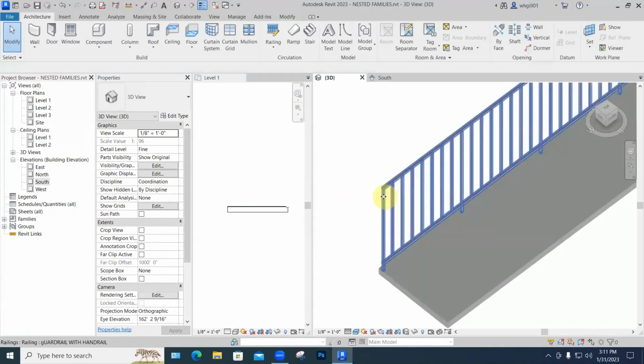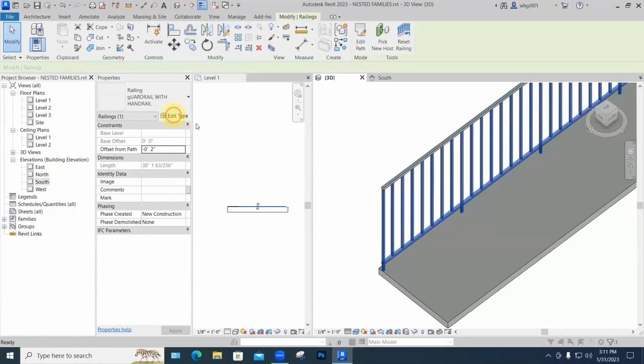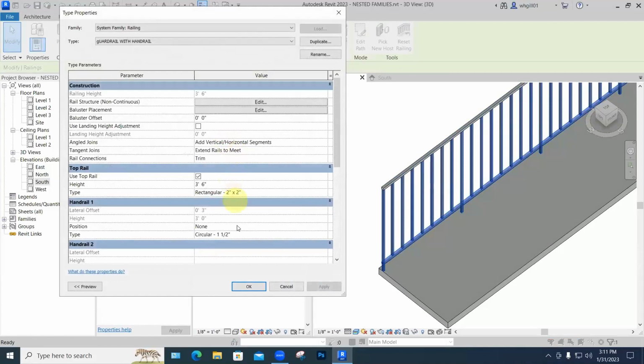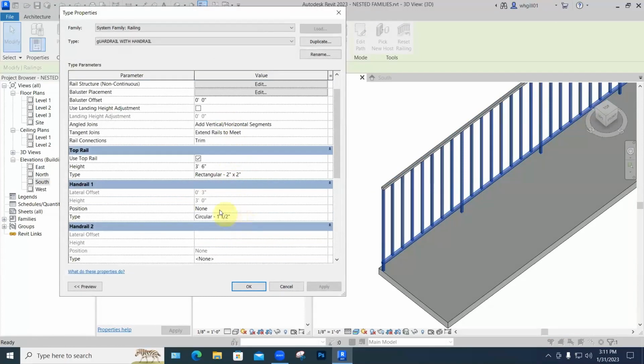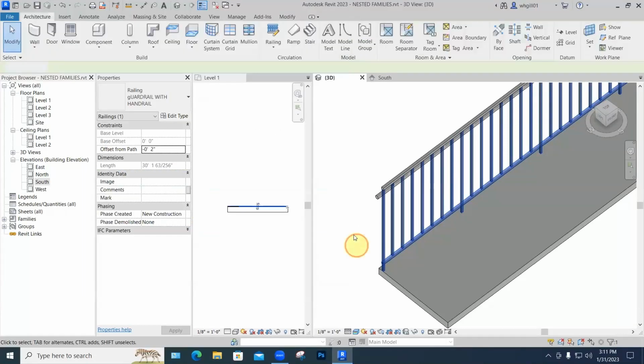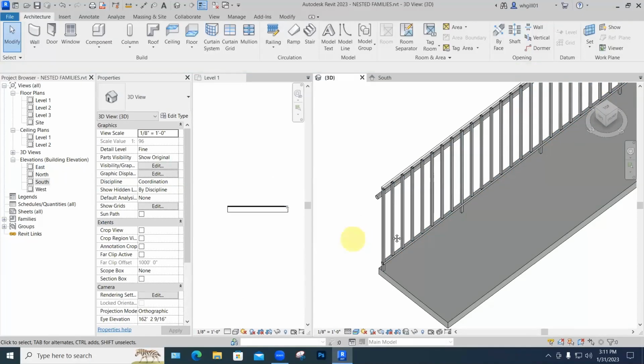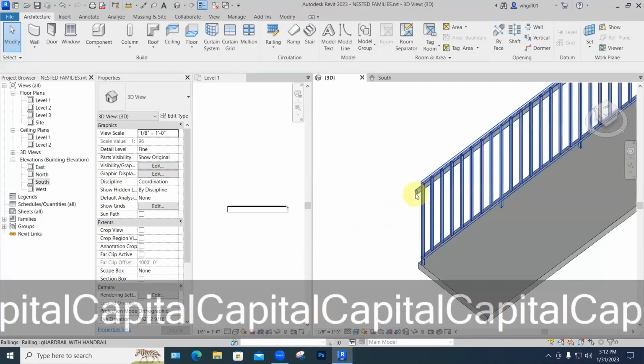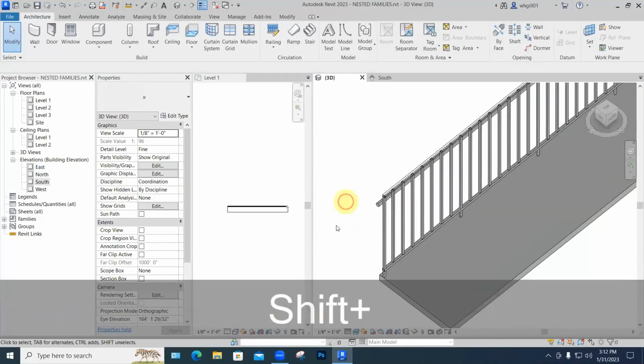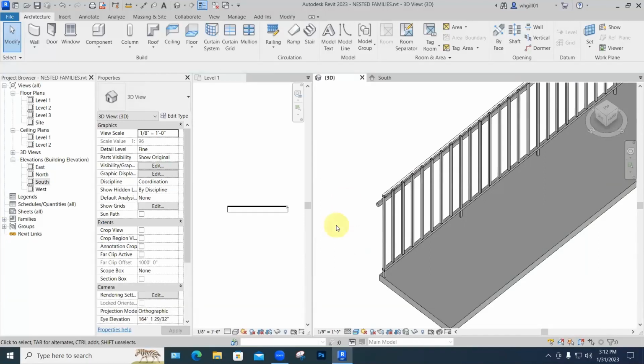Let's make sure that's the right one. Edit type. Position, none. Position, left. Apply. Okay. So there's that at 3 feet. And it looks like, I need, right.